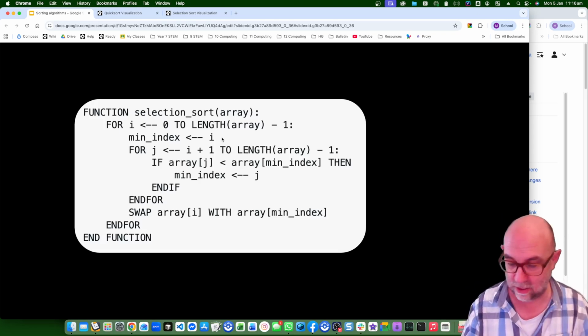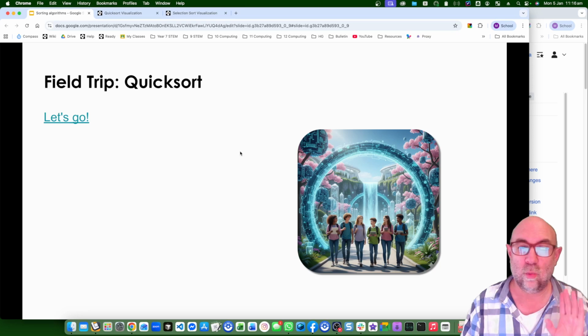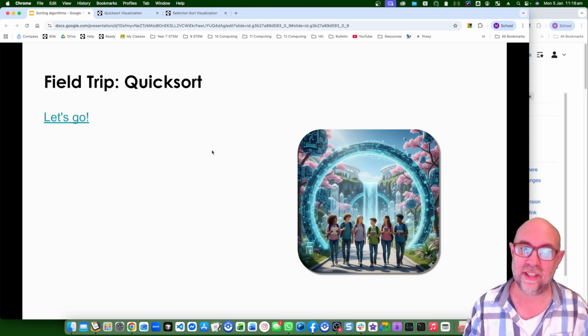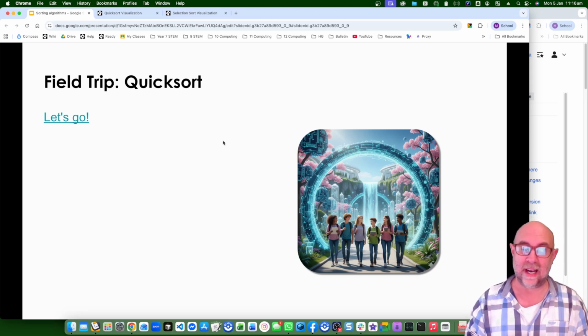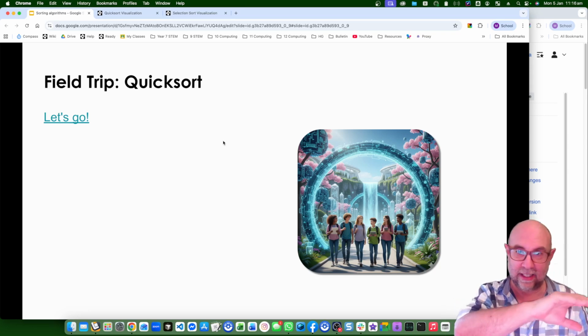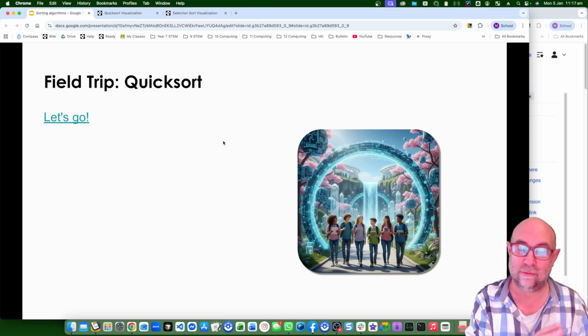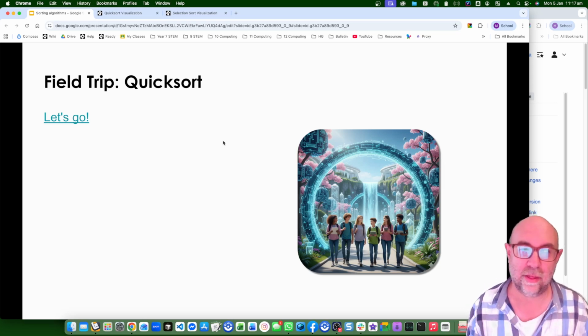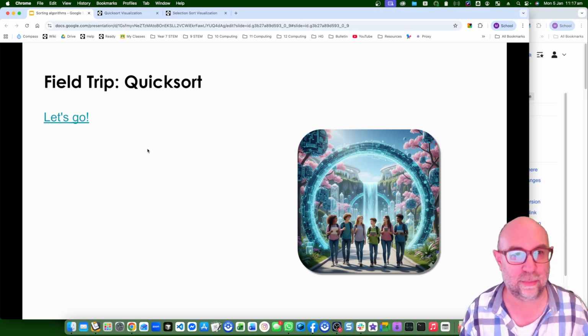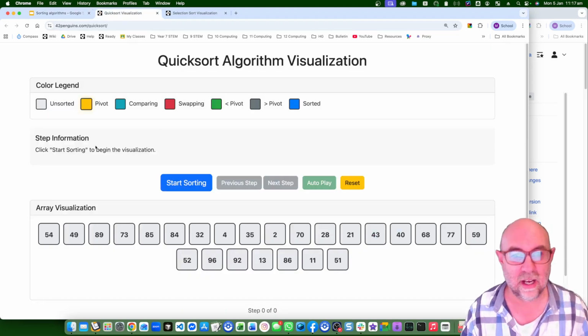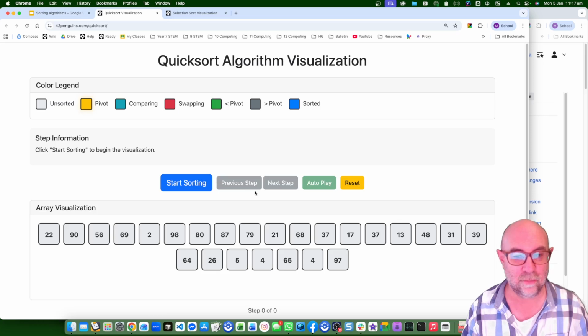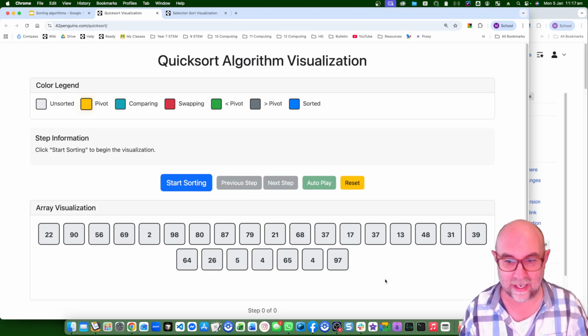So, with Quicksort, Quicksort uses this thing called a pivot, where you pick a number and you say, okay, let's say number 30. And then we look at every number and say, hey, is it more or less than 30? It's a little bit fiddly in practice. So let's have a quick look at it. I'm just going to refresh this to make sure. So there's our unsorted array there.